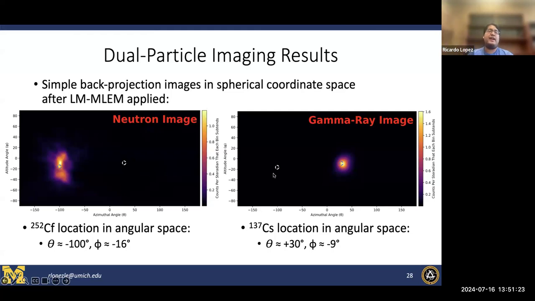However, if you look at the right-hand side, for the gamma ray image, we have a very clear and obvious distribution over at the cesium-137's location. Nothing again with the middle barrel, and then nothing over by the californium-252 source. Normally, you actually would see some contribution from the californium-252 since it is emitting gamma rays. However, for this particular scenario, I did heavily shield the californium to reduce its gamma ray signature drastically. And then the energy gate specifically was at 662 keV to mainly focus on the cesium. So that's why that's the only one that you really see in this particular example here.